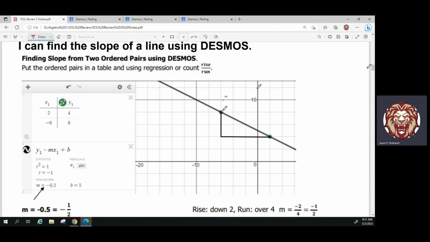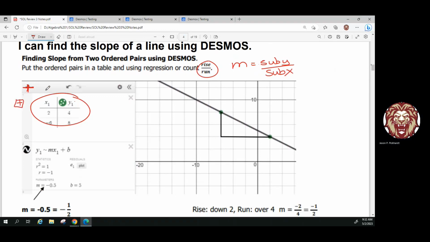And one thing we've done this year was to find the slopes of lines, and we used some formulas. We did rise over run. We said slope was subtracting the y's divided by subtracting the x's if you had two coordinates. And then I think we've also done that using Desmos, and I'll bring up again how we can do that. If you know 2 points on a line, you know the coordinates, you can always plug them into a table. You get a table by pressing this plus button up here and then selecting the table option. There'll be like a little chart.